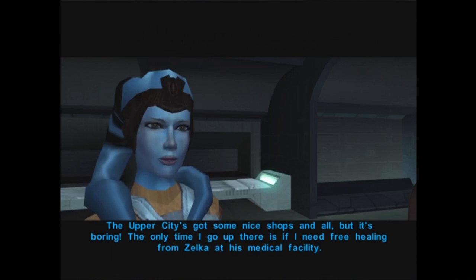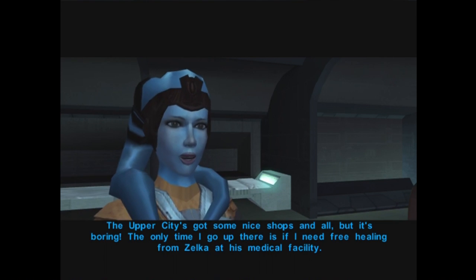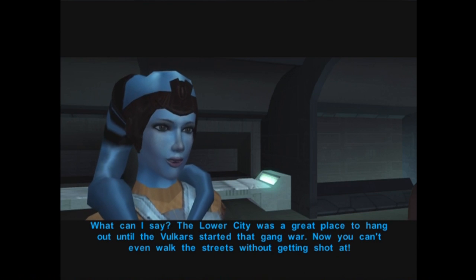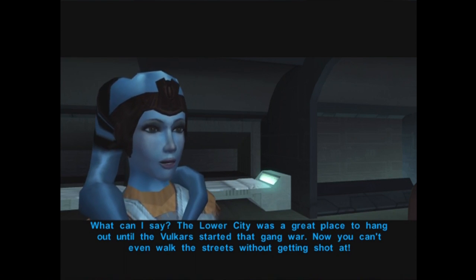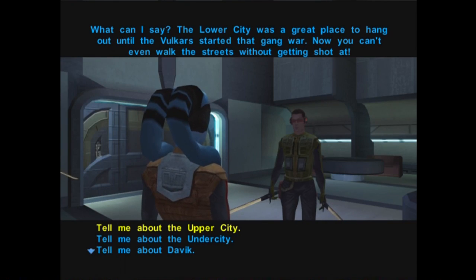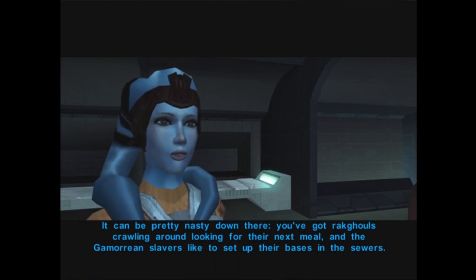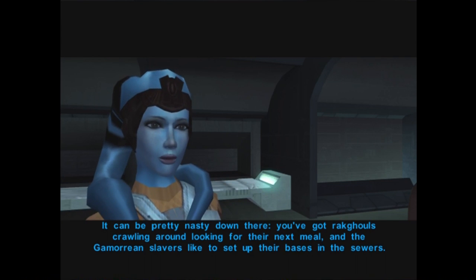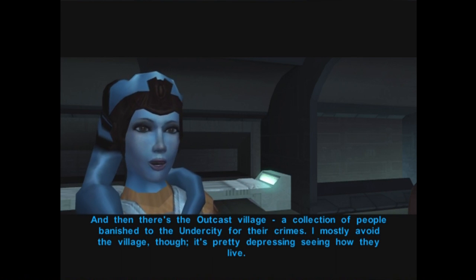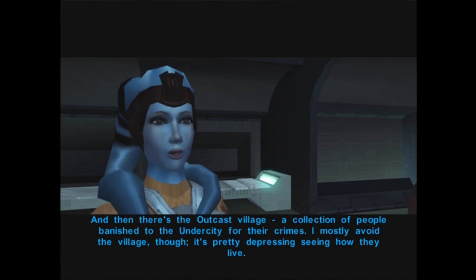Let's get a quick rundown of this place. The upper city's got some nice shops and all, but it's boring. The only time I go up there is if I need free healing from Zelka at his medical facility. Huh. Okay. How about the lower city? What can I say? The lower city was a great place to hang out until the Vulkars started that gang war. Now you can't even walk the streets without getting shot at. Wow, that sucks. It can be pretty nasty down there. You've got rat ghouls crawling around looking for their next meal, and the Gamorrean slavers like to set up their bases in the sewers. And then there's the Outcast Village, a collection of people banished to the Undercity for their crimes. I mostly avoid the village, though. It's pretty depressing to see how they live.